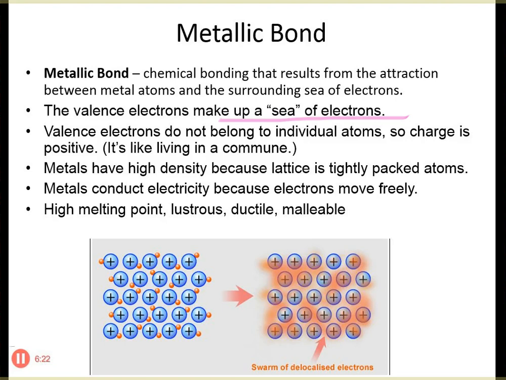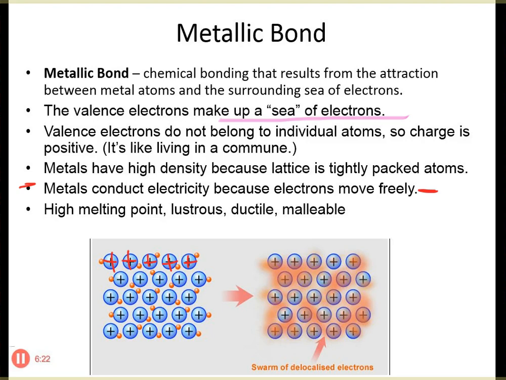So you have the cations stay still. See all the drawings down here? The cations down here stay still. All the positive charges stay still. And all the orange dots here, they move around in this cloud, in the sea of electrons. Because of their movement, it allows them to conduct electricity.